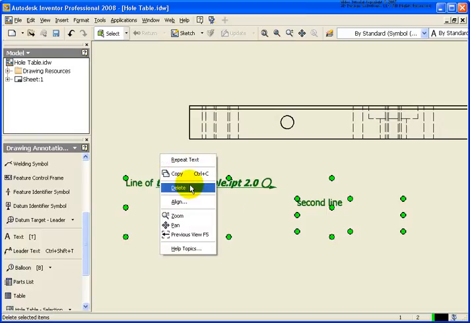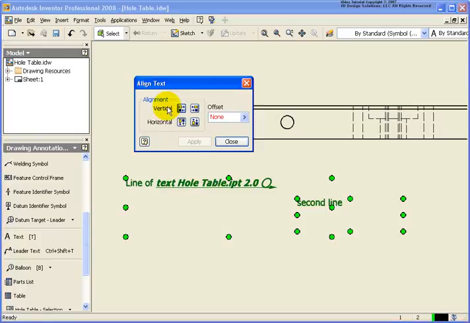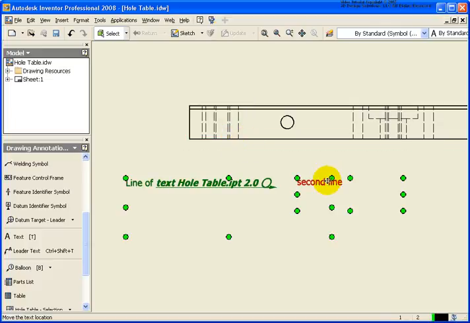Now that they're both selected, do a right click and then select the line from the menu. And this is where we can go back. In this case, I'm going to align them vertically, or do we want to do horizontally? So in this case, let's do horizontal. And you can see exactly what happens here. Let's apply that.